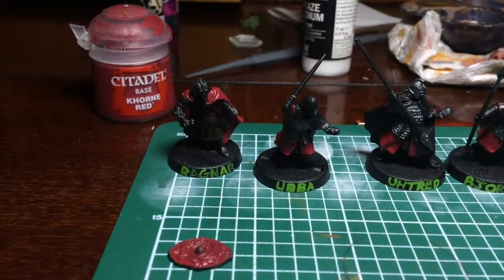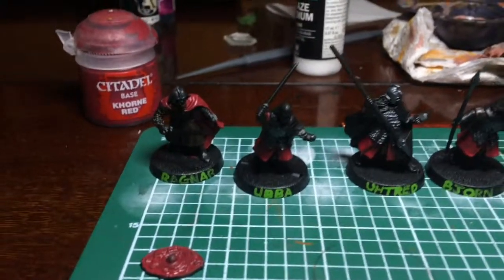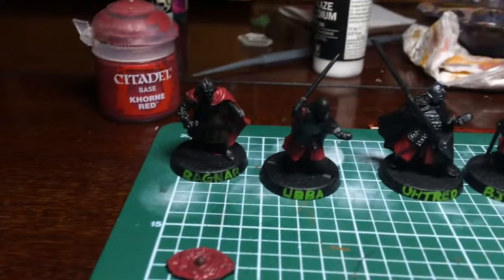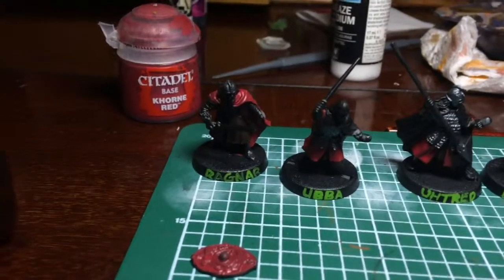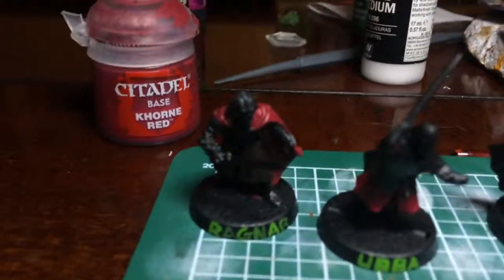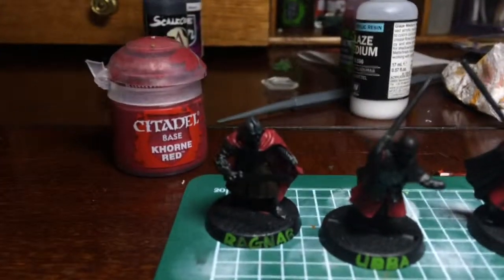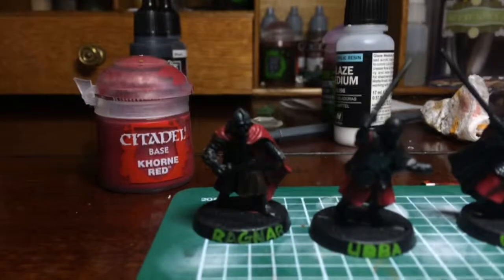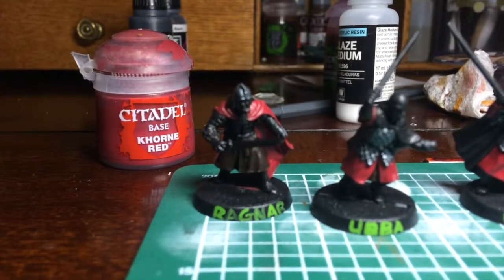Started painting stuff up. Sort of decided on a colour scheme, I think, for 5 of the members of this little company, which is going to be red and black mainly, but I've chucked in some browns in there as well. Don't know if you can see that. I can't really see my screen. But this is where we're going.